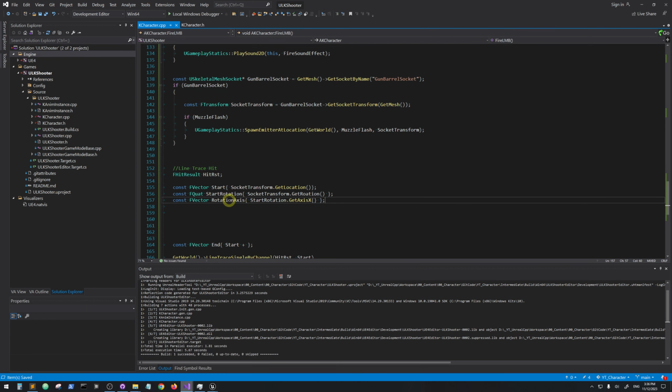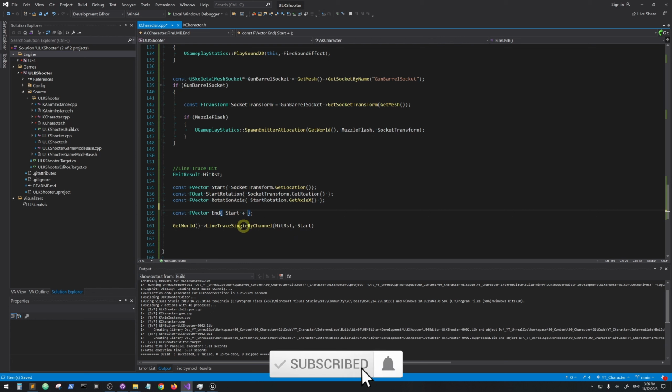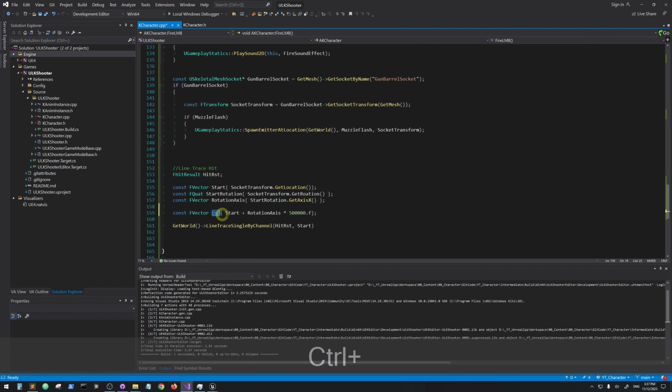So now we have the rotation x. So back to our trace, we have enough information right now. We have a start point, and we know the direction the line trace should go, right? So this direction, and we need some distance. So we just put some large number, which means this line trace will trace really long. Maybe too long, I don't know, but we can try this first. And this point is the end point.